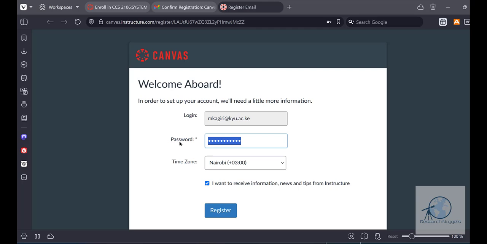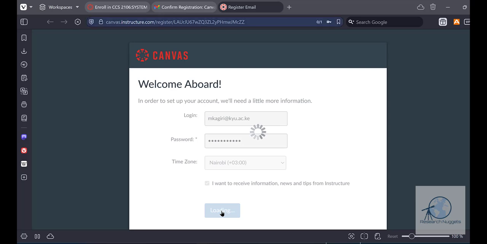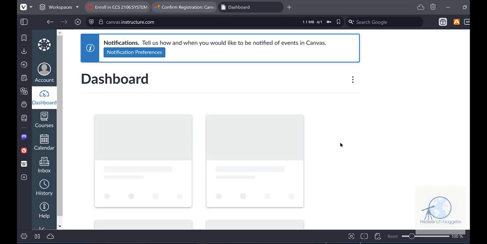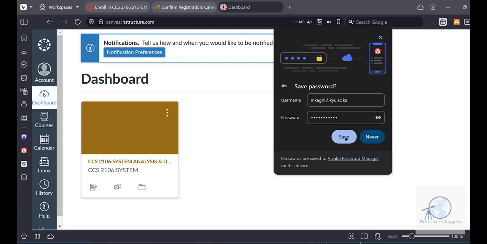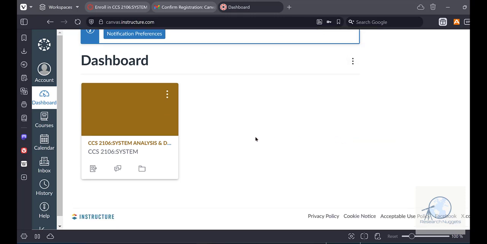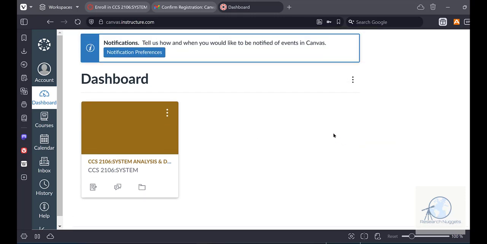Let me change a password to something that I can't remember. Then you click on register.